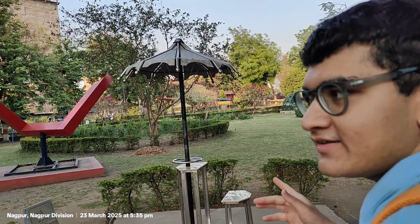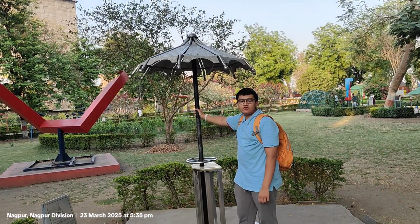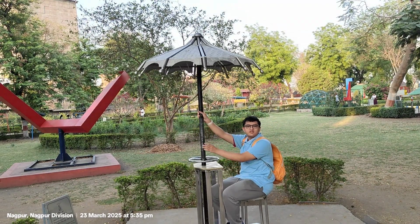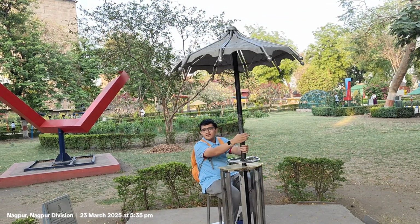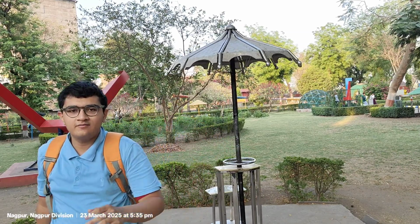We have got another experiment here. So here what we are demonstrating is that an action has an equal and opposite reaction, Newton's third law. If I sit on this and rotate this umbrella in the clockwise direction, I am moving in the anti-clockwise direction. This is a very fun experiment and has a very good logic to it. Okay, moving on.